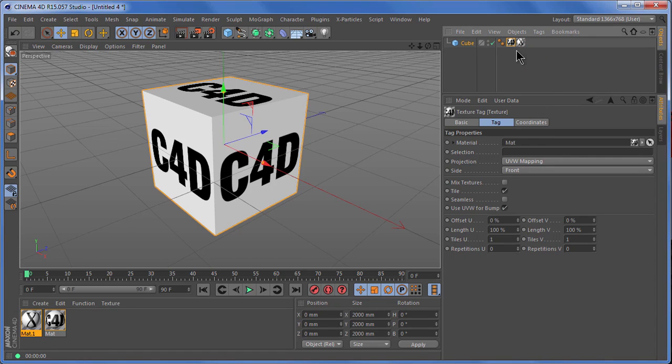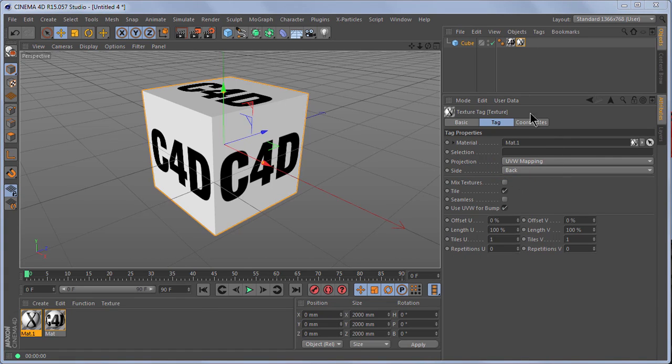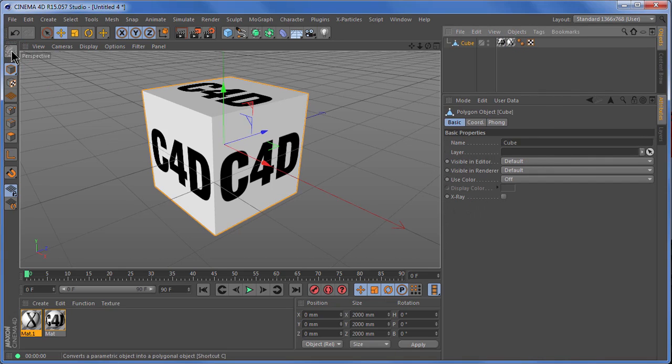This one here is front, the C4D is front, X is back. So what's actually happening, it's the inside of the cube. If we could see it, the X would be on the inside. So what we'll do, we'll make the cube editable. So I've got it selected, and I'll just click on the make editable button there, or you can press the C key on the keyboard. Okay, make it editable so that it's in.